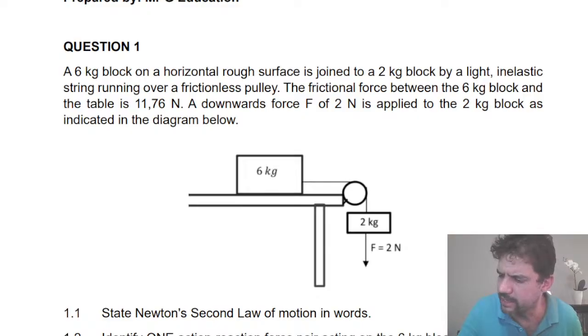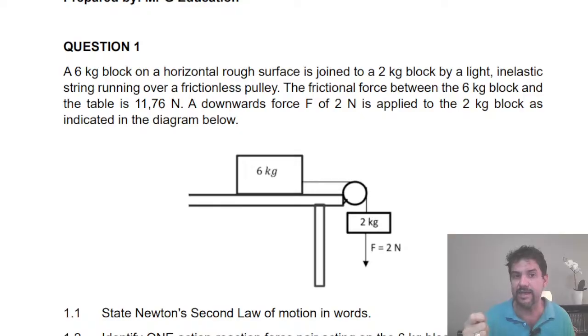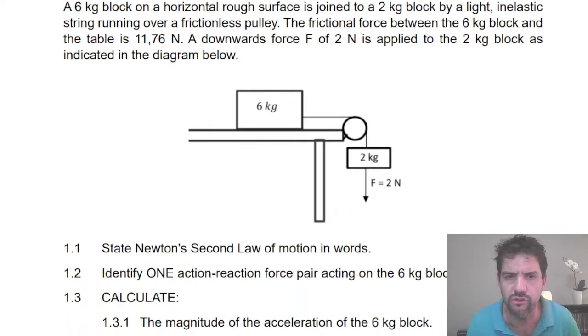Mostly that is the data except for the masses. One mass is 2 kilograms, and the other mass is 6 kilograms. All right, remember you can get the questions in the links in the description. I left a link in the description in which you can get the questions, okay? So anyway, that is the situation. There are 2 blocks. Somebody's pulling the 2 kilogram block down, and as a result, the 6 kilogram block is moving to the right. Question 1.1 says state Newton's second law of motion in words.